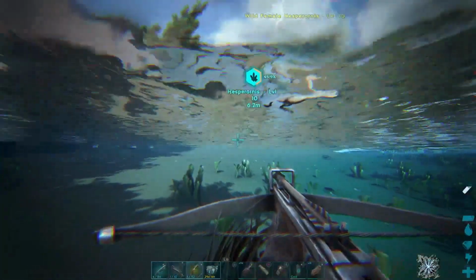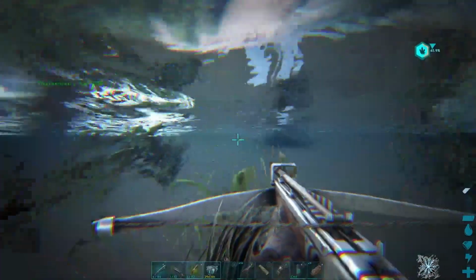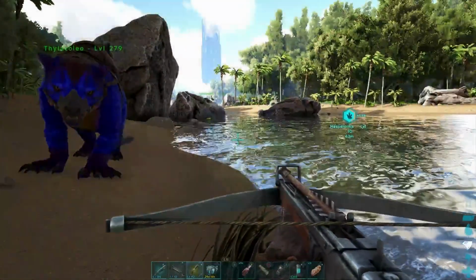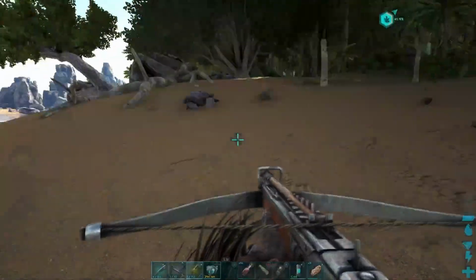So what did that do to the taming? Before we fed it the fish, it was at 41.8%. After we fed it the fish, it was at 45.9%. That's a 4.1% increase for a fish killed with a crossbow. Okay, let's carry on.